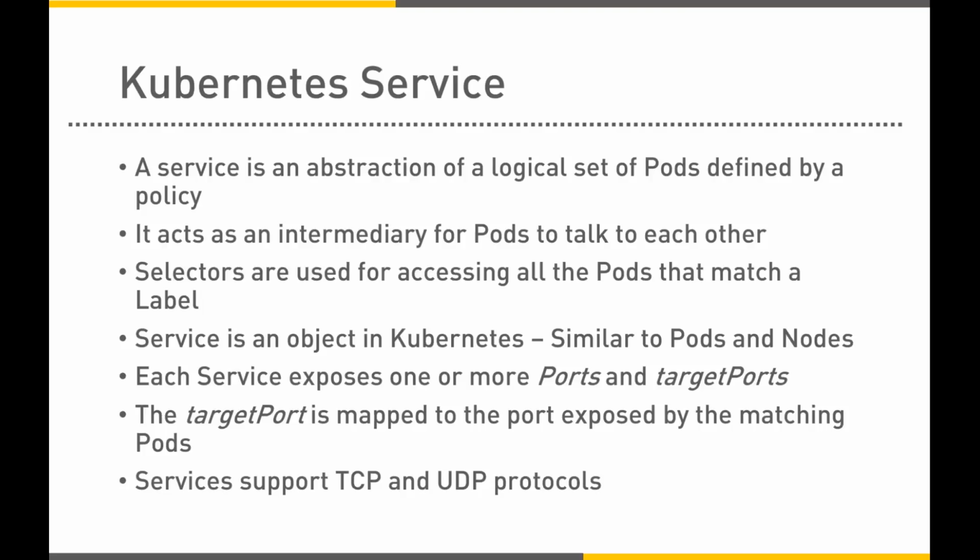So it is not just sufficient if you have a pod exposing a port. You also need to go ahead and create a service that is responsible for opening up the communication channel. So when you create a service, it could be internal or external. And why is it important? For example, when I create a database pod, I don't want that to be available to the outside world. So I'll create a service that is very internal. So the web server pod can talk to the database pod through an internal service. But when I want to expose the web server pods, I want to create a different type of service that is available on the public internet.